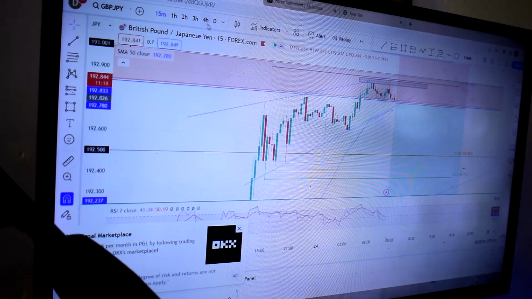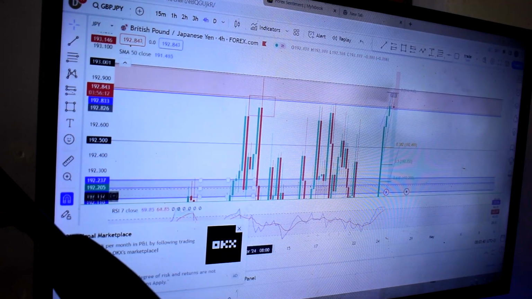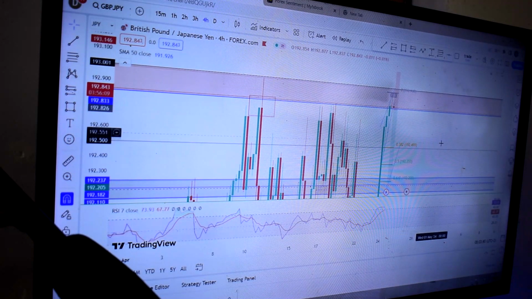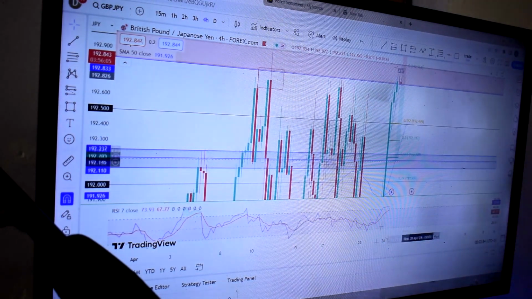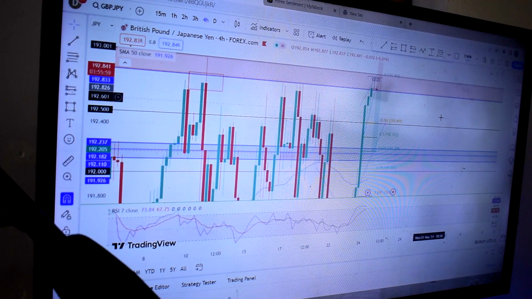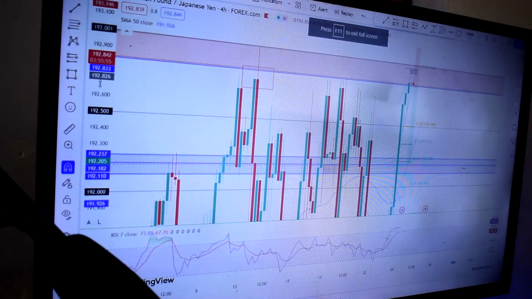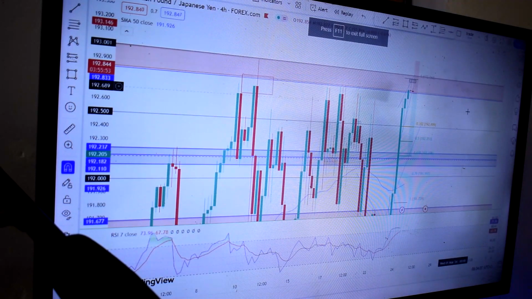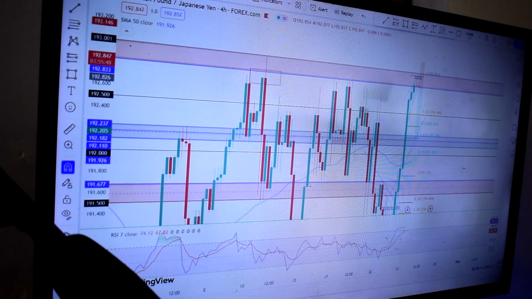Let me just start with the 4-hour analysis. I normally start my analysis from 4 hours, and for the indicators, I use the RSI and the 50 MA, but I rely mostly on the zones. So far I've already drawn some zones here. The zones that you can see in red are the major zones. These are the 4-hour zones, and they are very, very powerful.